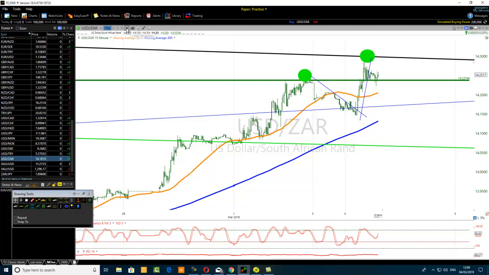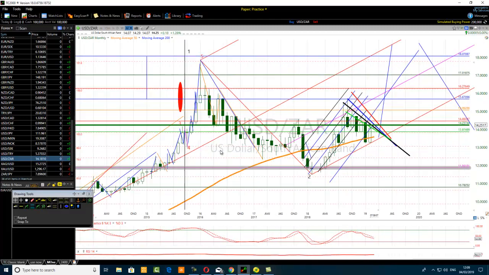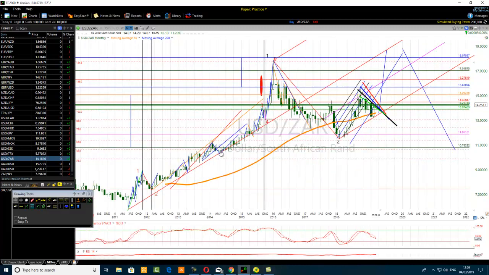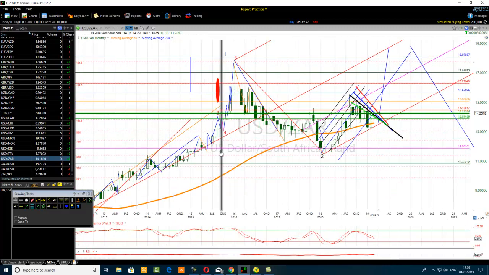All in all, as I've been saying to traders before, the mistake that traders are making all the time is that they go looking for a signal. Just give me a signal to buy, just give me a signal to sell. That's not what you are looking for first. You are looking for a trading setup. And then you want to work on your ability to use different time frame trading methods.